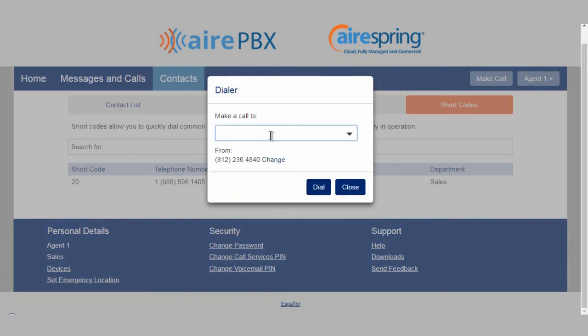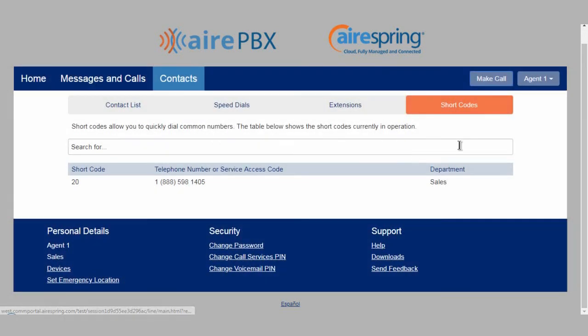All you do is type in the number, select the phone you want to call from, and hit dial. Now this number will be called first. Once you answer, it's going to outpulse the number that you said you want to dial, and that's how it works. The next thing in line just says Agent 1. That's the user I'm logged in under, and you have the option to log out.